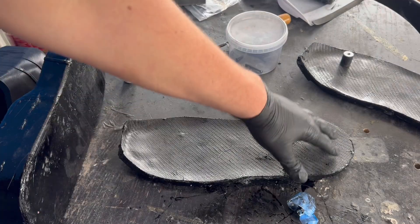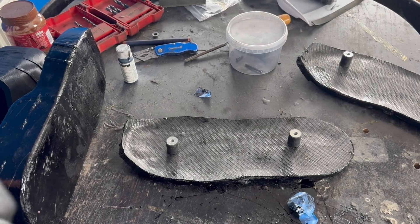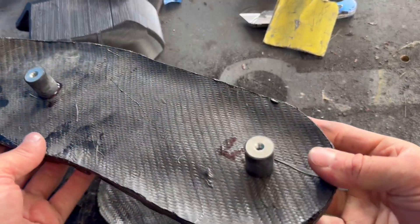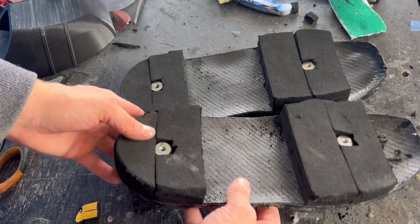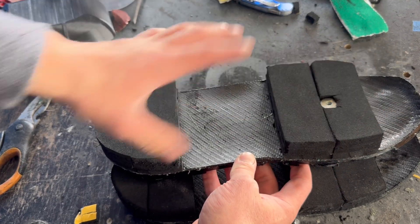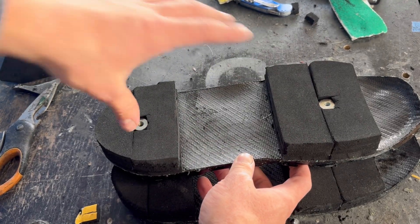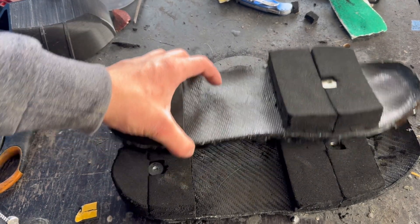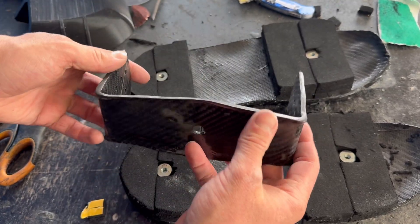Next we go back to those treads and fit the rubber mounts, then pack it out with foam. We've got two rubber mounts with threads inserted so I can use some nice button head bolts — you should just be able to see the bolt head showing through on the tread. With the mounts attached, I've stacked 30mm of self-adhesive foam onto the treads — the stops are 25mm so there is a bit of compression already on the foam. The foam I'm using right now is a bit primitive, but if I use better foam it'll be harder and since I haven't got the armor on yet I can't tell how much movement I've got.